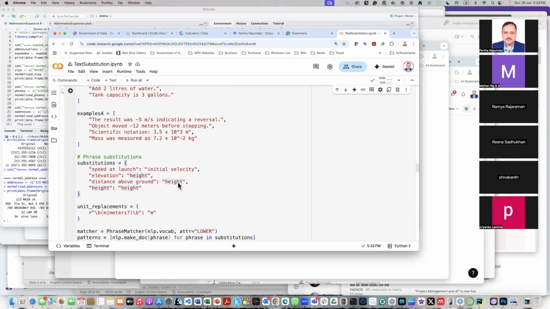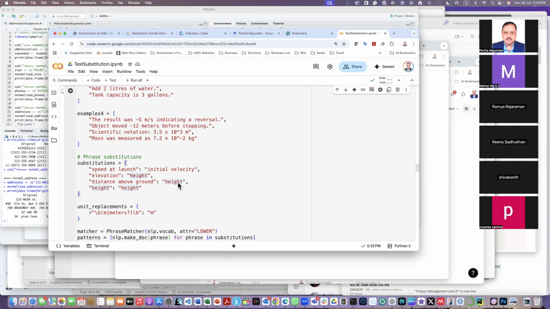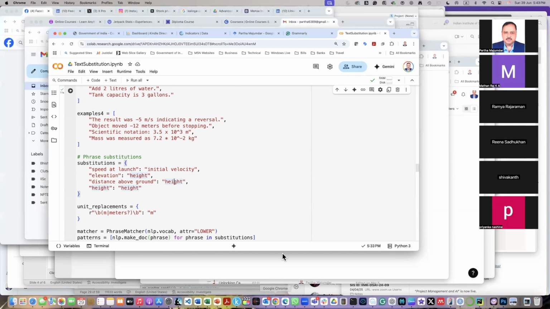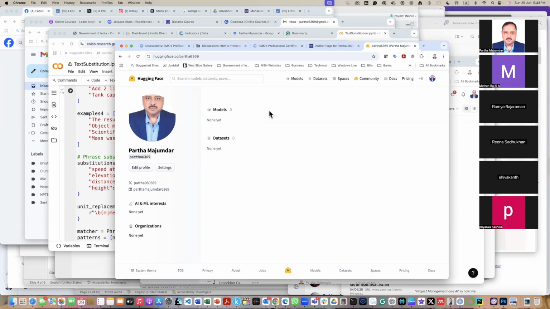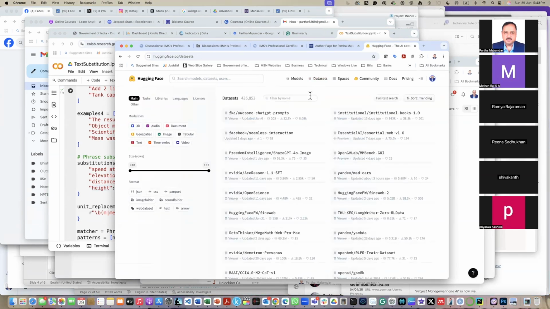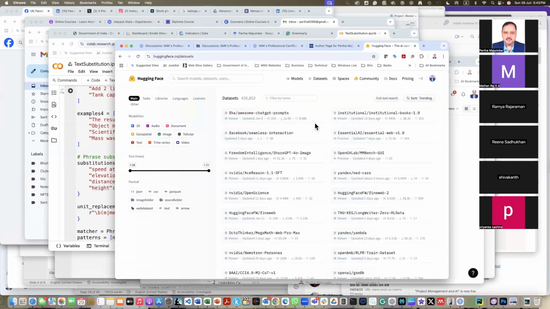See, with OpenSearch right now, I have experimented quite a bit with Hugging Face. One minute, I will show you my Hugging Face account. Right now, you see it's empty, but I do a lot of work on Hugging Face. Now, why I use Hugging Face is simply because, first of all, it has a lot of data sets which I can utilize readily for my experiments. So I don't have to go around searching for data.